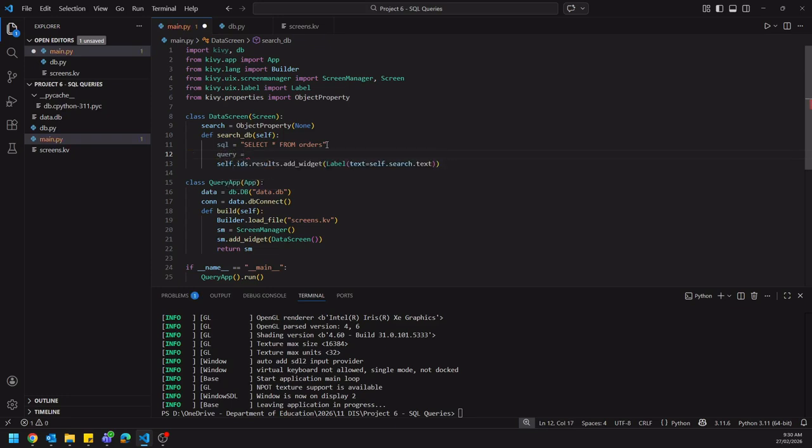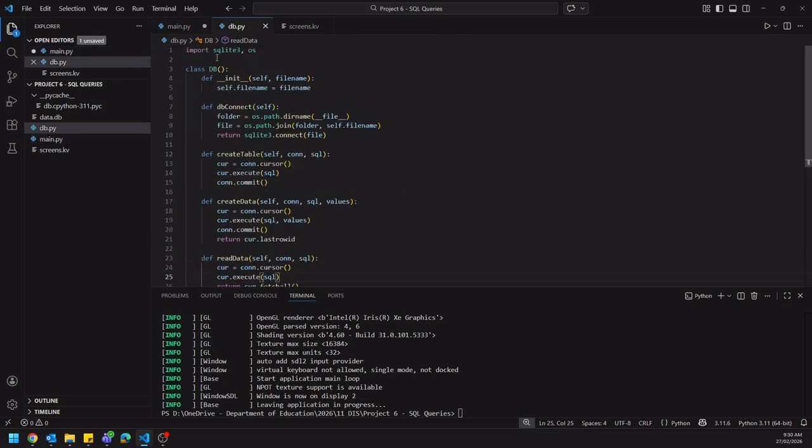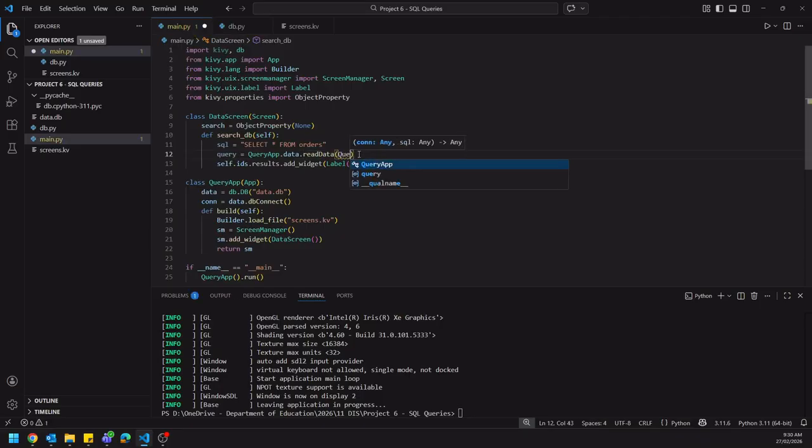So this is the same as what we did previously in activities 4 when we were looking at logging in the user, because we had to query the database to check the user existed. So what we do is we say from the query app data, so basically the database that we've defined in the query app, dot read data, so we're calling the read data method for the database that we've initialized. We then have to get the connection, so that's query app.con, so the connection that we created in the application level, as well as the SQL statement. So just the SQL that we just wrote, we're going to pass that in.